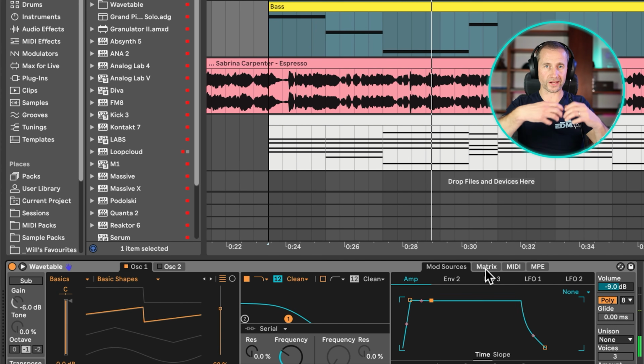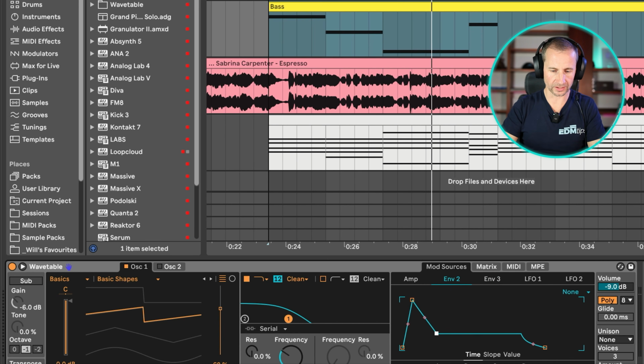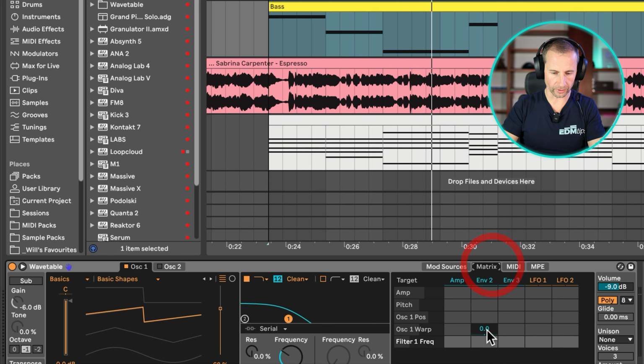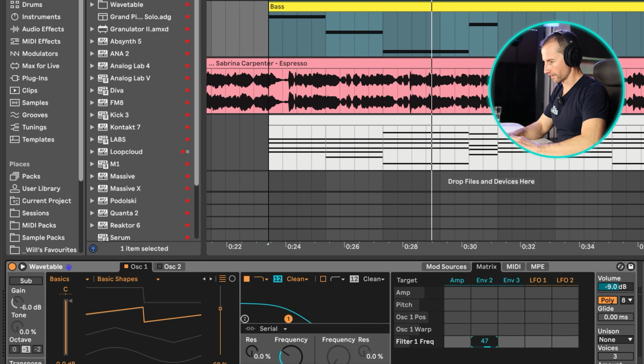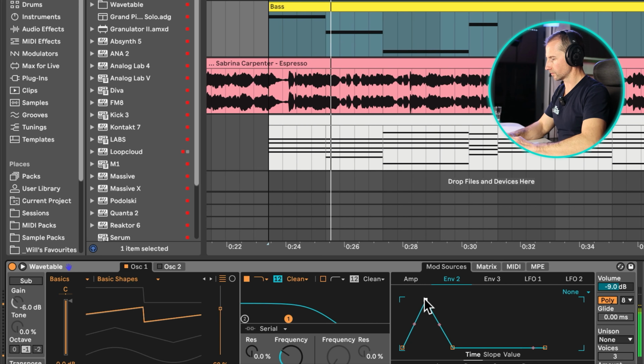And then what we want to do is create this kind of brassy swell going wow. And the way we're going to do that is have a second envelope, just create the shape that you want for that swell, like wow, think of it like doing that. And then we're going to assign it to the filter cutoff point, like this. Just like that.